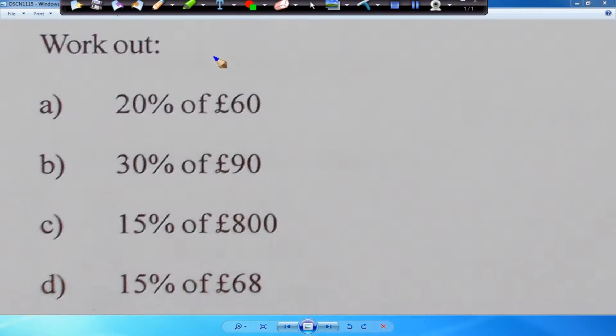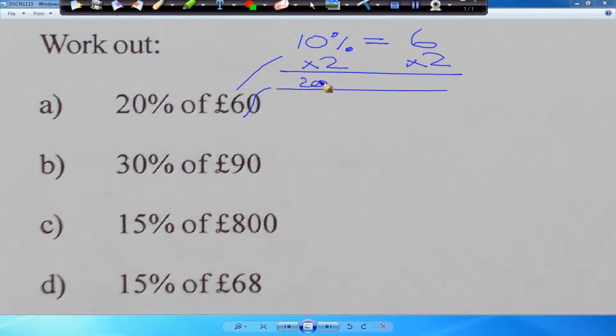Now it goes work out 20%. Now, if we know how to work out 10%, how do we get from 10% to 20%? Just double it. So 10% of 60 is what? 6. So 10% of 60 is going to be equal to 6. So we remove the 0, divide by 10. Now I want to get to 20%. I just double the 10%. So times everything by 2. So I get 20% is equal to 12. Or you could just simply add another 6. So that's how we'll get to 20% after knowing how to do 10%.